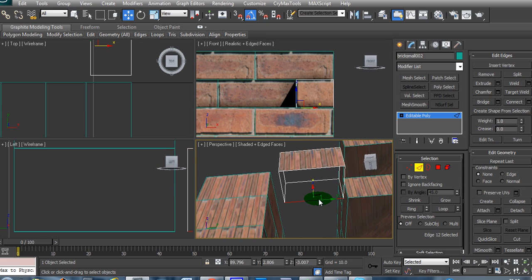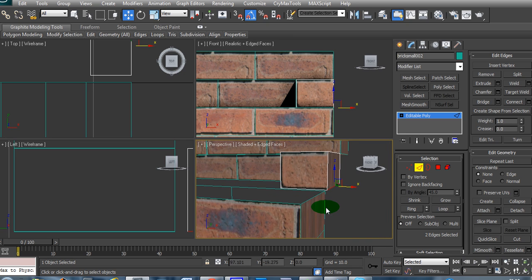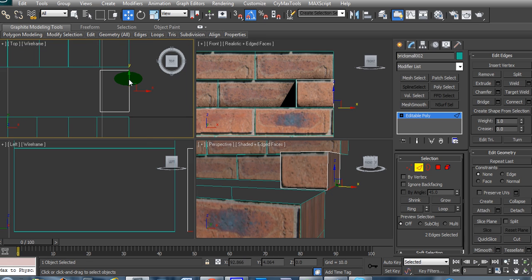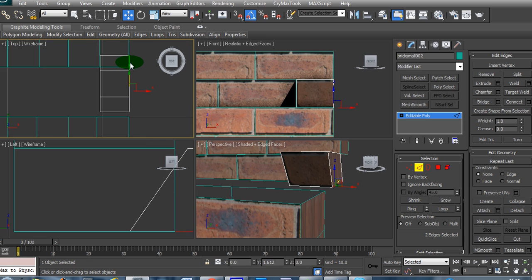And then basically you've got to make sure you look around the whole object, see if there are any imperfections. So I'm going to click, hold. When you click, you just click it, hold Control, click the next one, click bridge. You can just click bridge like that, but it's nice to have the options up. Okay, so the texture's messed up. You just need to UV map that, which I'll show you how to do.